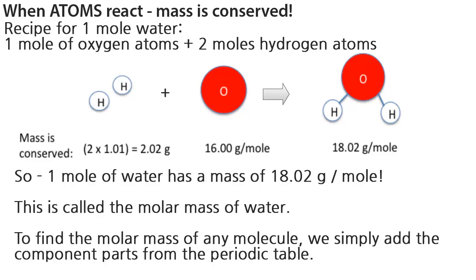And we can see this in this simple example. Let's consider making a water molecule, H2O. We said on the previous slide that our recipe for making 1 mole of water is combining 1 mole of oxygen atoms with 2 moles of hydrogen atoms. So we can make Avogadro's number of water molecules, that is 6.023 times 10 to the 23rd molecules of water, using these ingredients. We need a mole of oxygen atoms, and we need 2 moles of hydrogen atoms. And this is because of that fixed whole number ratios with which these elements combine to form water.